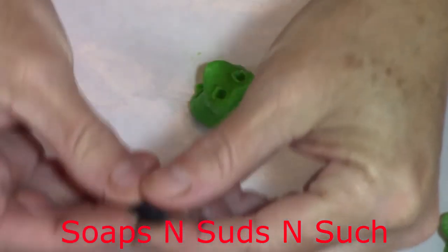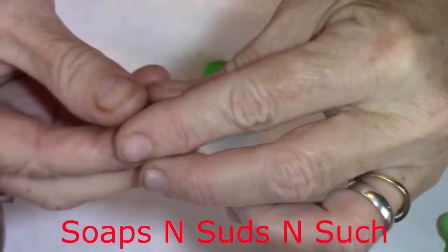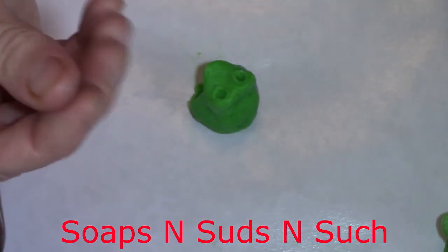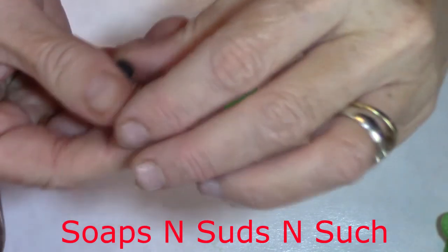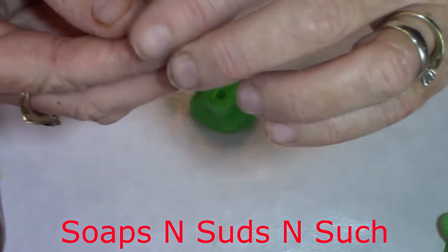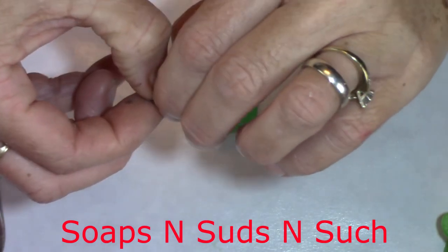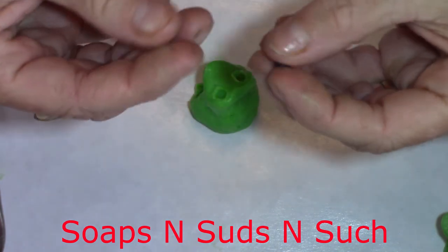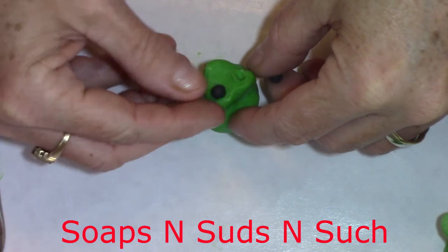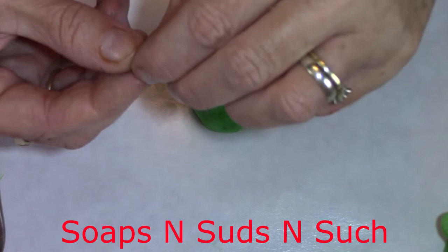Okay, I got some black here. I'm just going to simply make two little eyeballs here. Break me off a piece. Makes me think of that commercial, break me off a piece of that Kit Kat bar. Okay. Now I could leave those giant, but I don't quite want them so big.